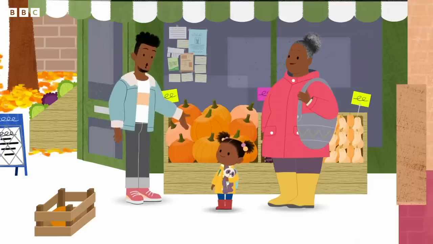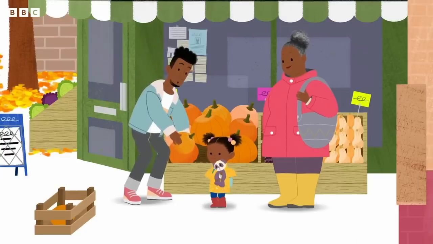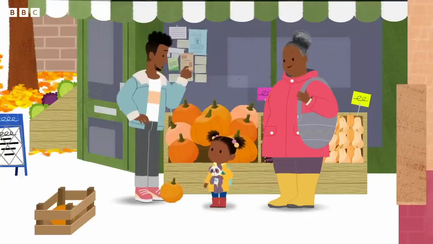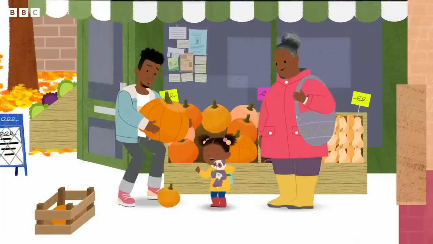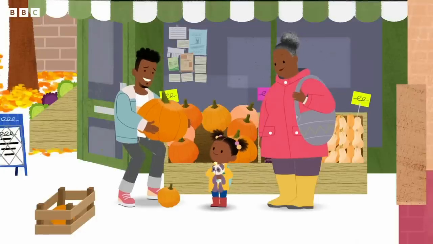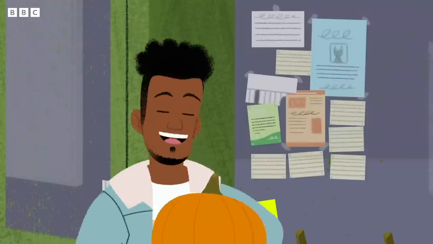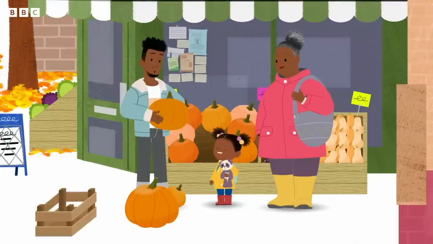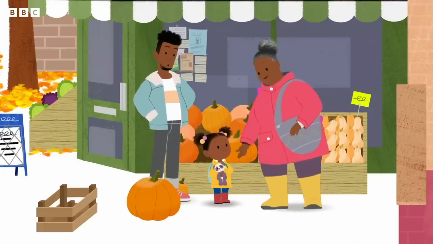Now, let's find you a pumpkin. How about this one? Panda says that pumpkin is too small. And that pumpkin is too big. Too big. Okay. How about this pumpkin? Panda says that pumpkin is perfect. Thanks, Jared. Now, let's go home and start making our spooky lantern.